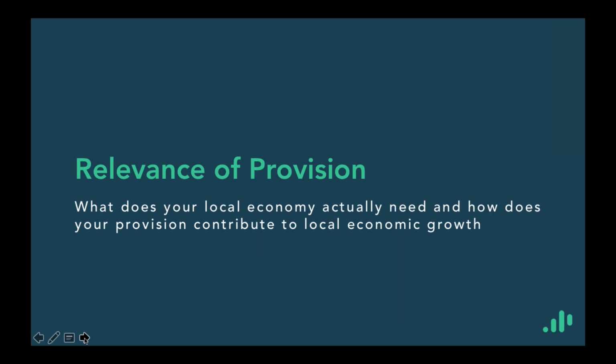Now, the third way that we can talk about the value and the impact of apprenticeships is by considering the relevance and importance of your apprenticeship provision. And we can do this both from the local labour need perspective. So are the apprenticeships that you are offering matching up with what your local and regional economy actually needs? And we can also look and measure at how important your provision is in creating economic value.